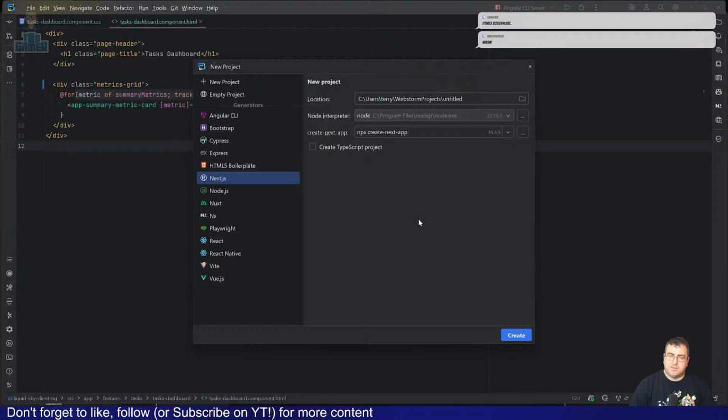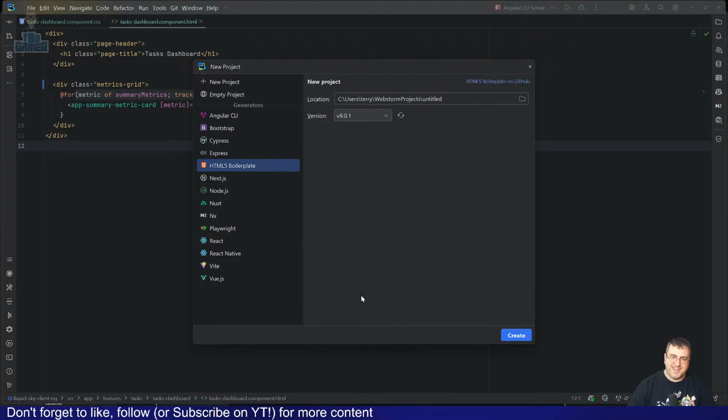Wasm. HTML5 boilerplate. Fresh beans. Yep. I'm not a web dev. HTMX. HTML5 boilerplate.